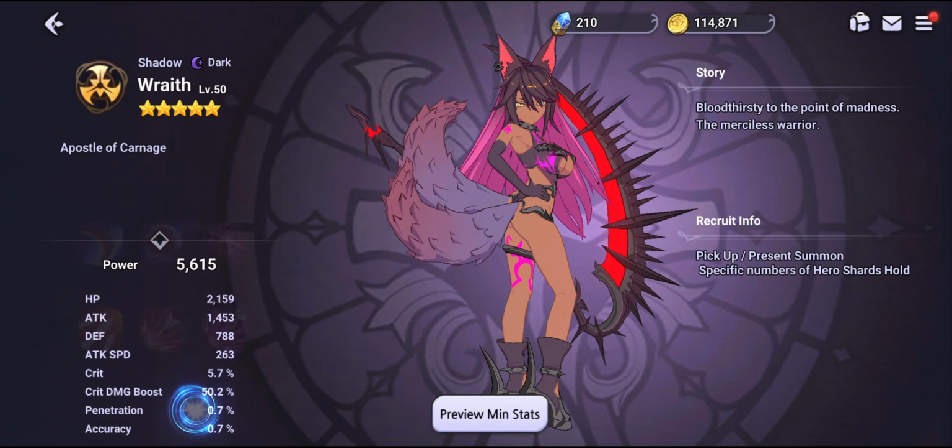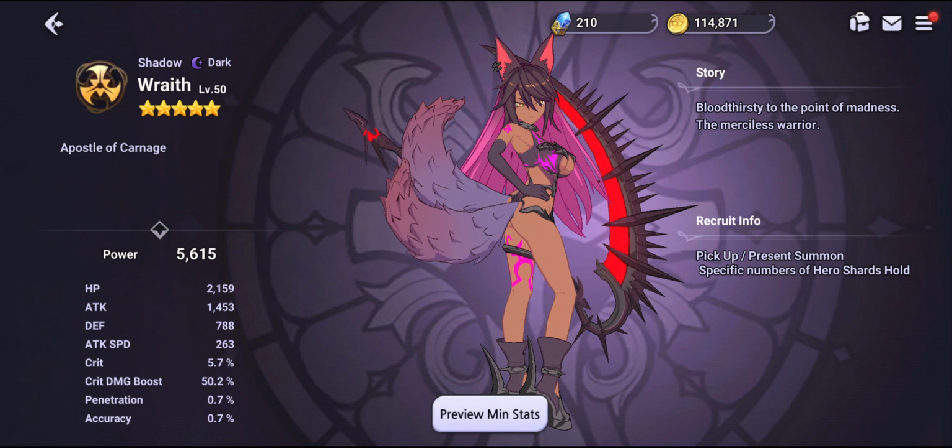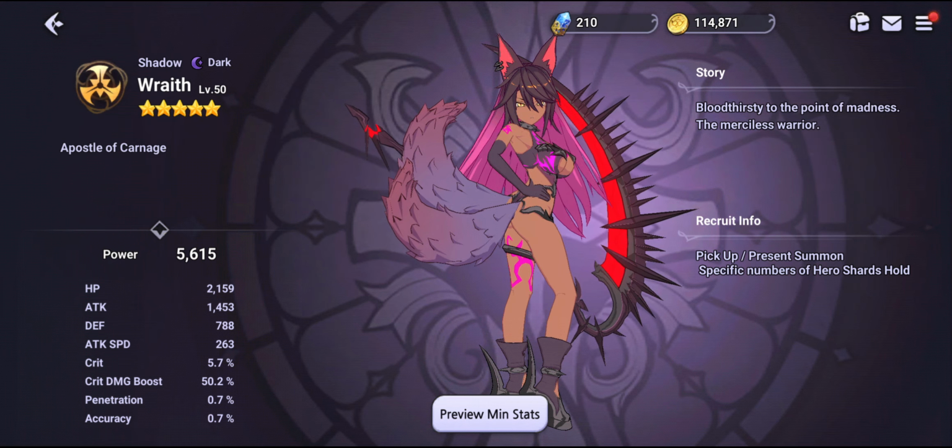So that's it and done, guys. She's definitely damn amazing. Shadow type and dark element type hero unit, the Wraith. If you get her, be happy, guys, be happy.